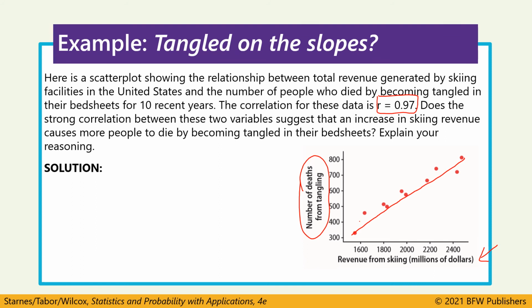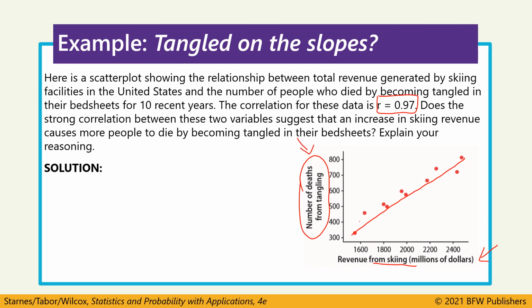Now, obviously, as more people go skiing, or as ski resorts earn more revenue, more people are dying from being tangled in their bed sheets. So does that mean that as more people go skiing, it's causing more people to die by being tangled in their bed sheets? Maybe they're just so tired after skiing that they go back to their hotel and accidentally smother themselves in a bed sheet. And that's obviously not the case. This is not causing the other. There's something else at play here.